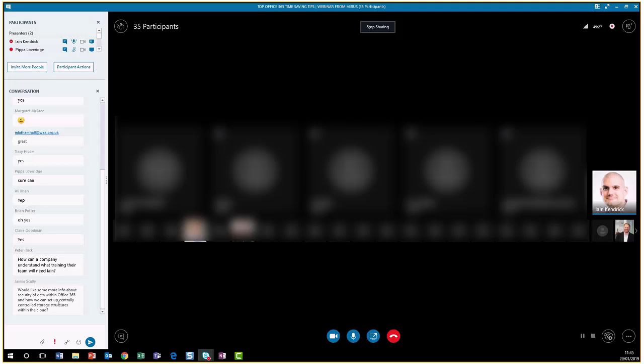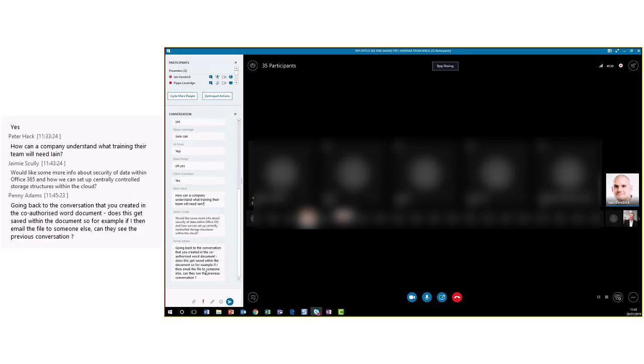Some companies only want their data stored in the UK, others are a bit more relaxed and don't mind if it's all around the EU. But the key thing around the security side is you can control exactly who sees your data. Only the people that you share content with can see it.